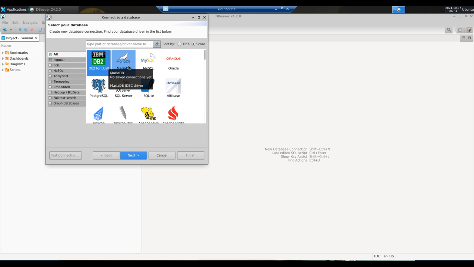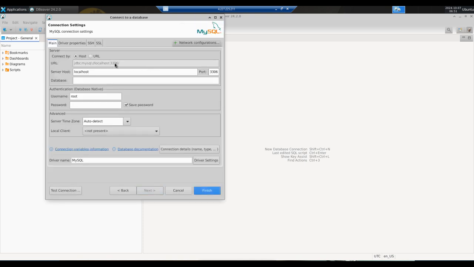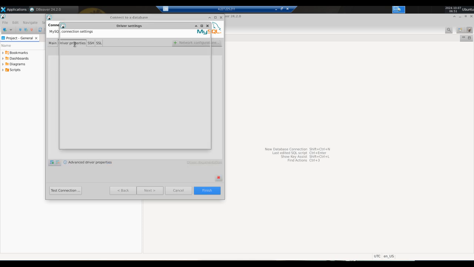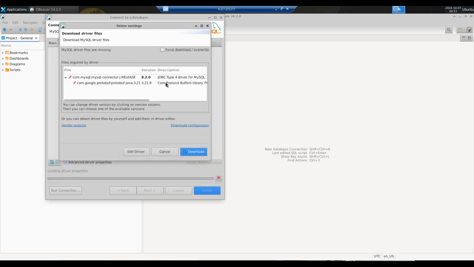If I click on all, for example, if I want to create a SQL database, I choose MySQL here. And here you can see the process is started. You have a lot of options: you can connect through URL or host, give username and password, select the server time zone, and select the driver name. If you click on driver properties, you can see the driver properties and other things for MySQL.